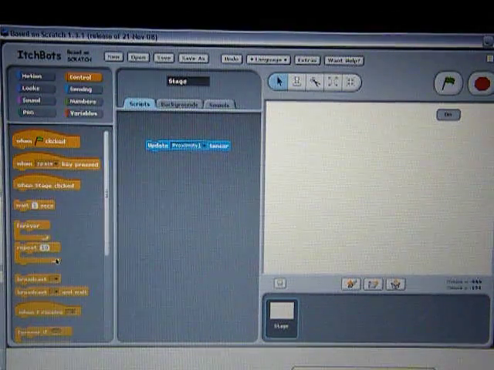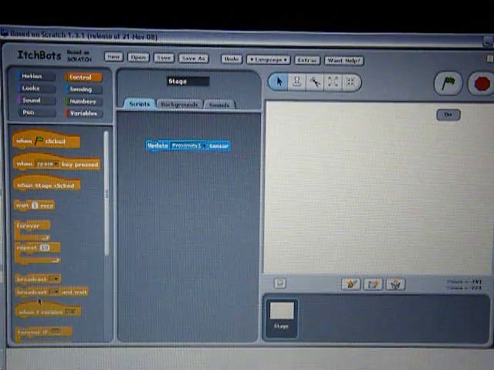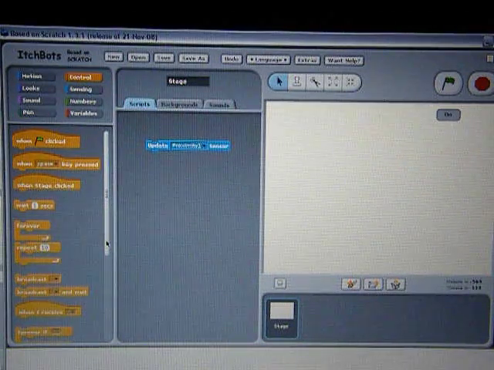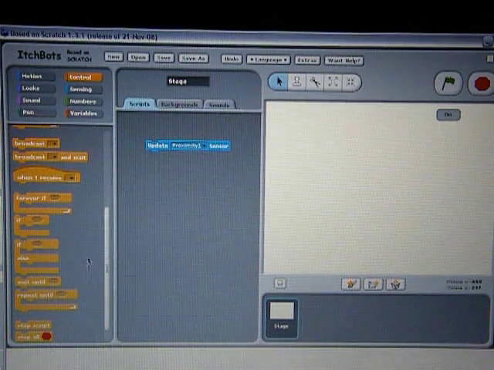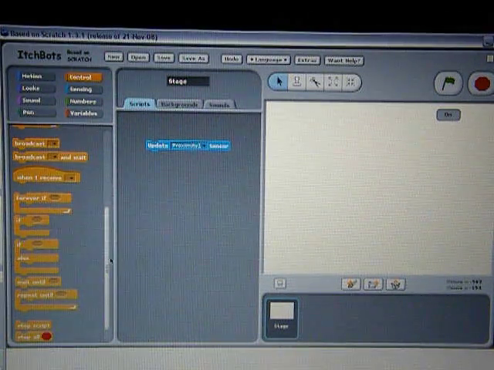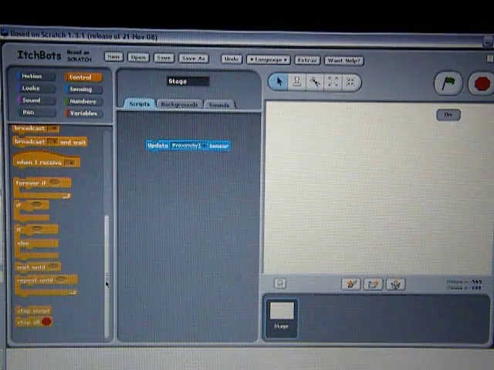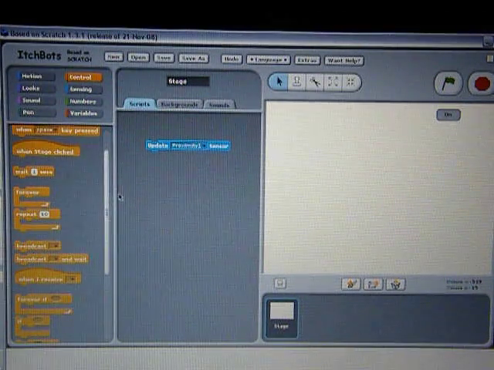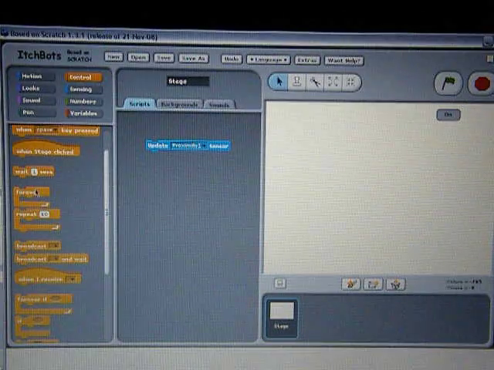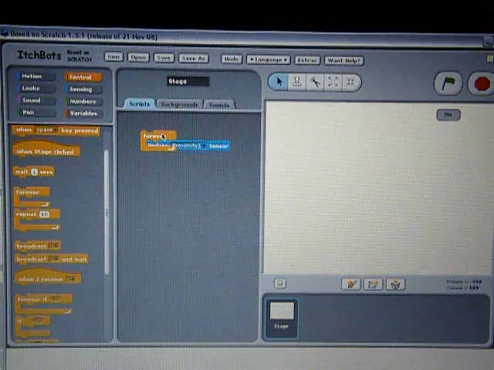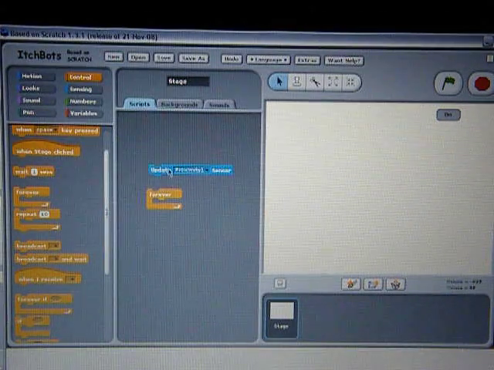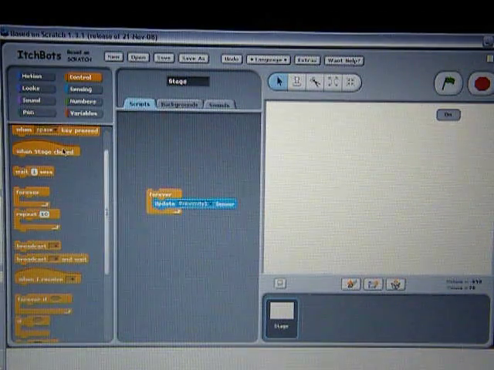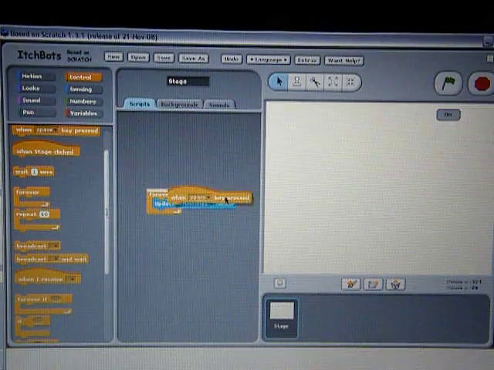And you know, instead what I'll do is repeat forever. There we go. And when my space key is pressed, do this.